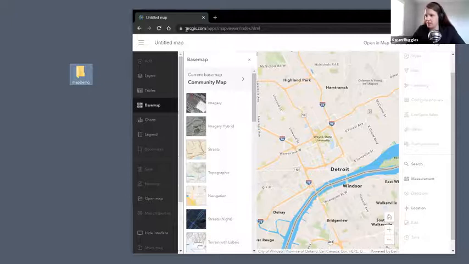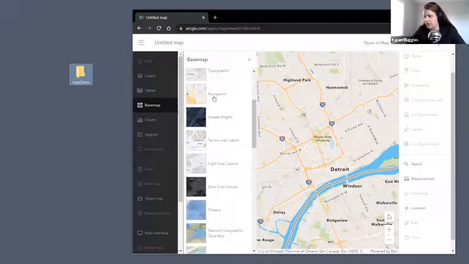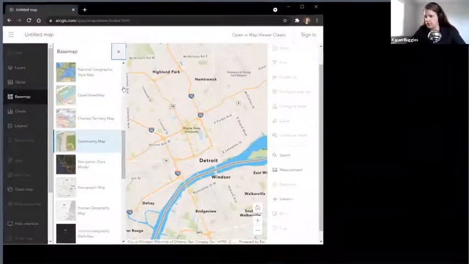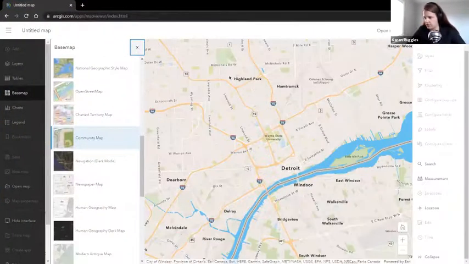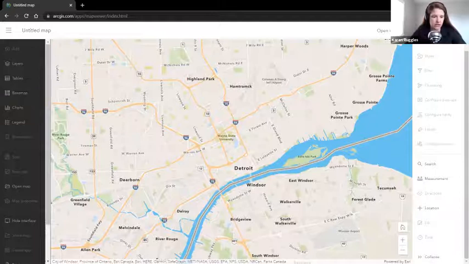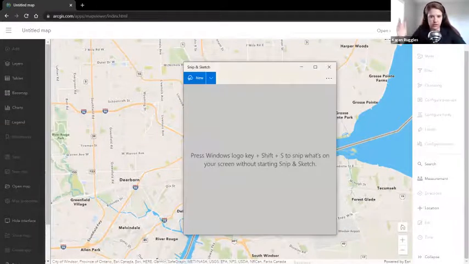I'm at just ArcGIS, and I went to the base map and activated. I'm here at Detroit because I think that's where we were trying to focus on, and I'm just using the community map sort of filter here. And really what I'm going to try to do here, I'm going to X out of this so I have more screen real estate, is just take a very basic understanding for concept design.